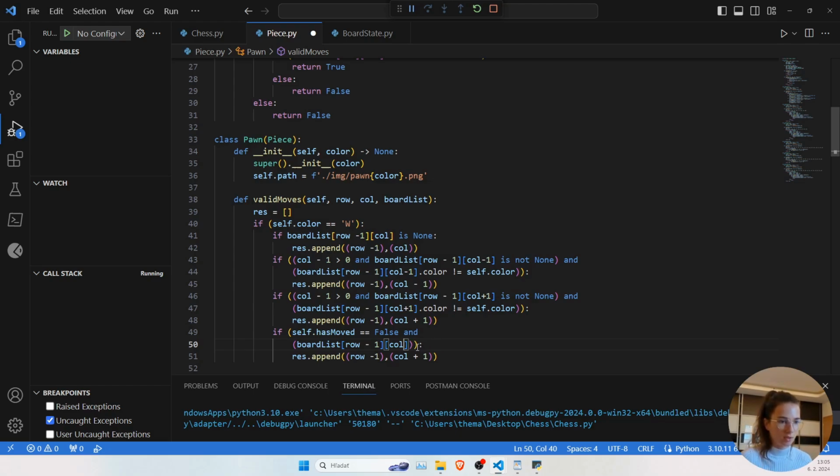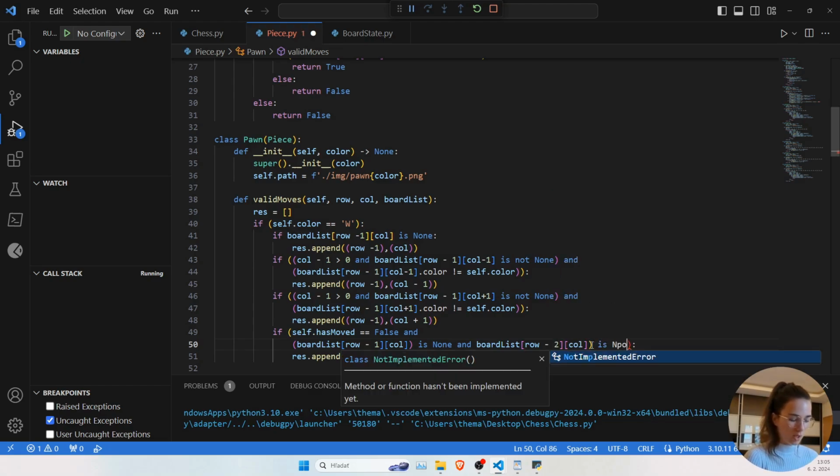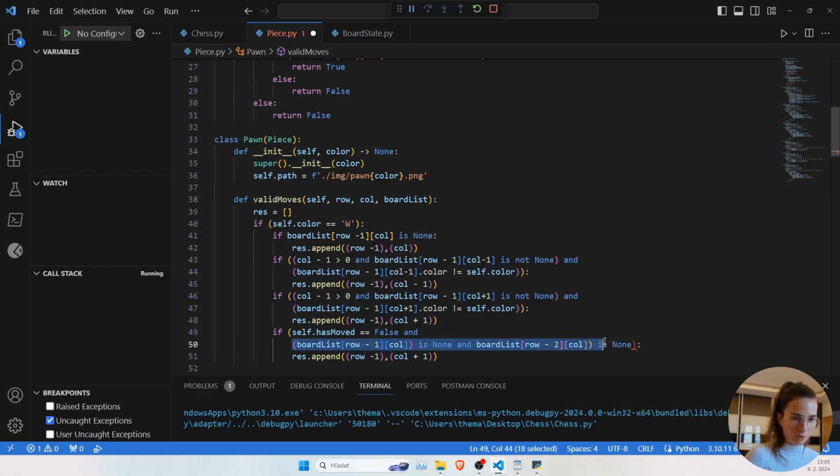Column is none, and also plus -2 -2 is none, then you can move 2 steps forward.